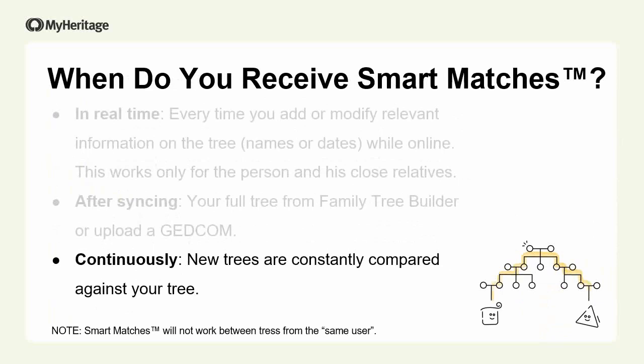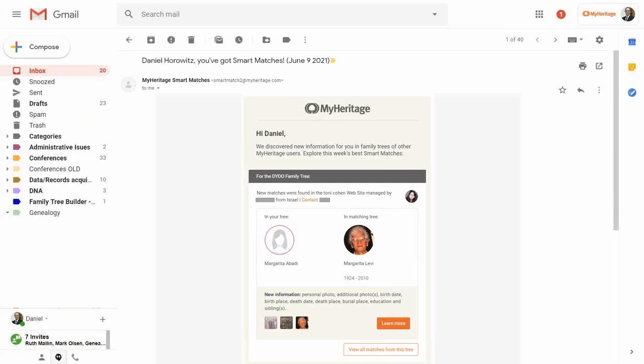Talking about the new matches you're getting, I would love for you to come into the website every week. You know what? Not every week, every day, and see if you have new matches. And believe me, some people do that, but MyHeritage wants to keep your life easy and simple, and that is why we issue a weekly email with the Smart Matches that we found for you. And we will also let you know information about the other site manager, the individual in the tree, the new information that you may gain by accepting and extracting the information, or you can view all the matches for a particular family tree. And remember, this is the way that you can actually accept all or ignore a specific tree.